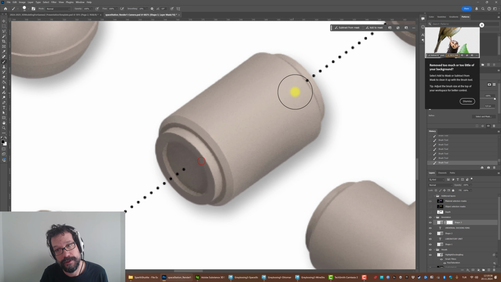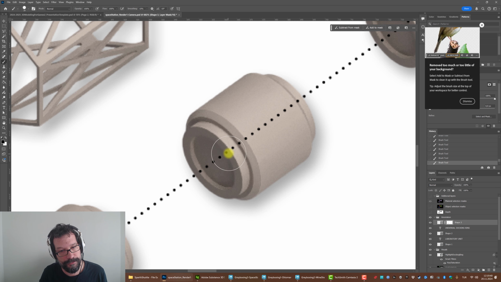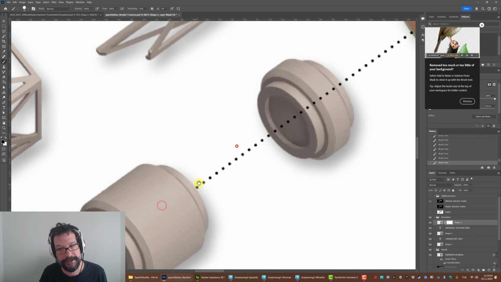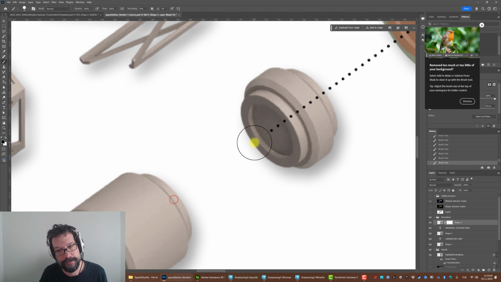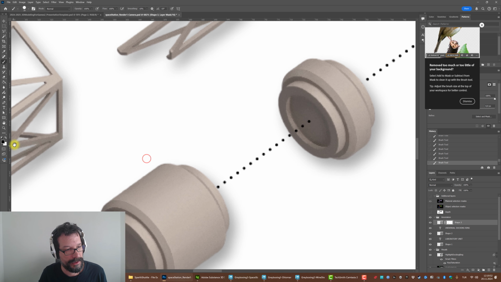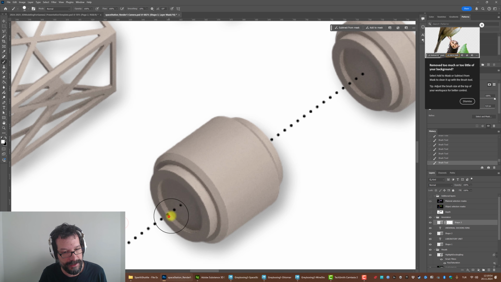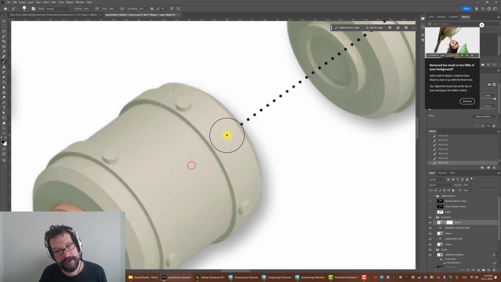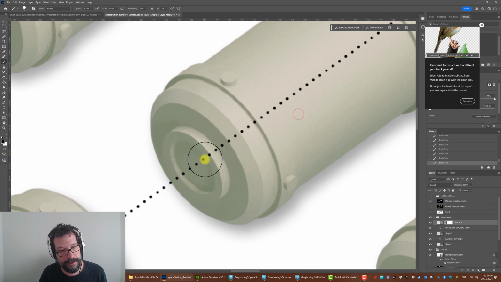Okay, something like so, as if this line is going through everything. Oops. Or maybe let's go back and add this as well. Okay. Perfect. Okay.